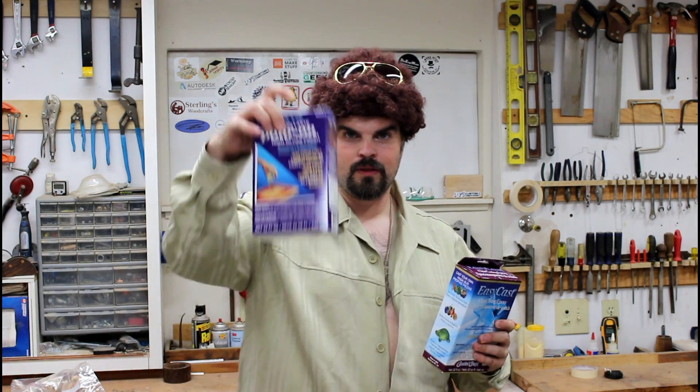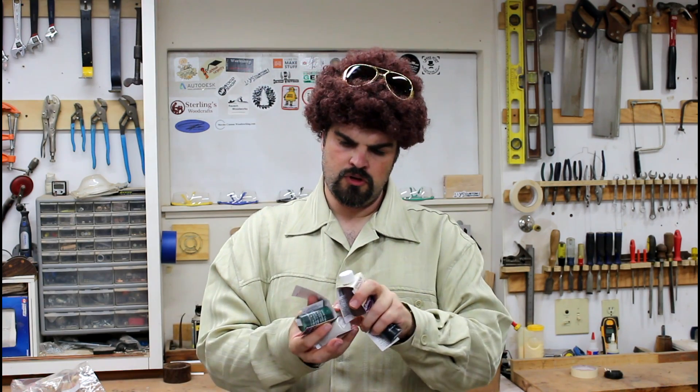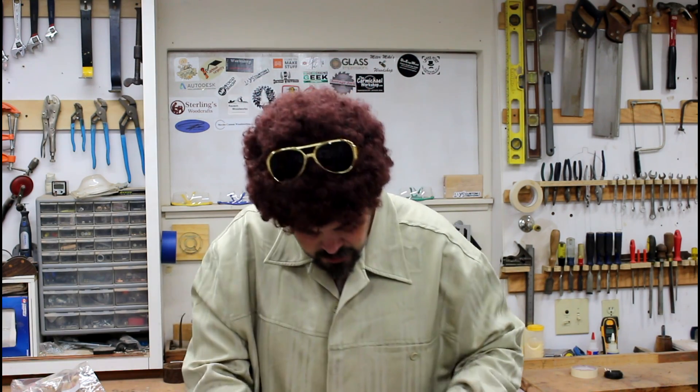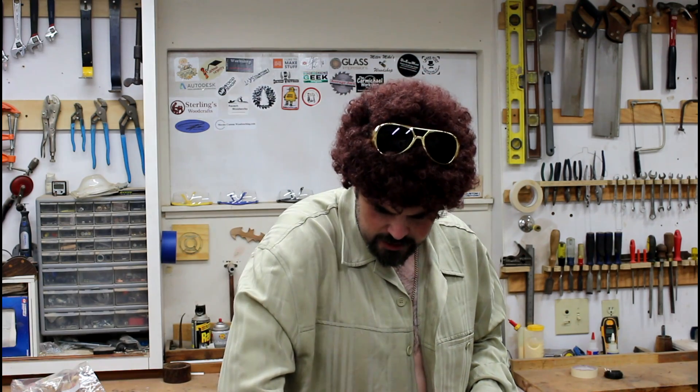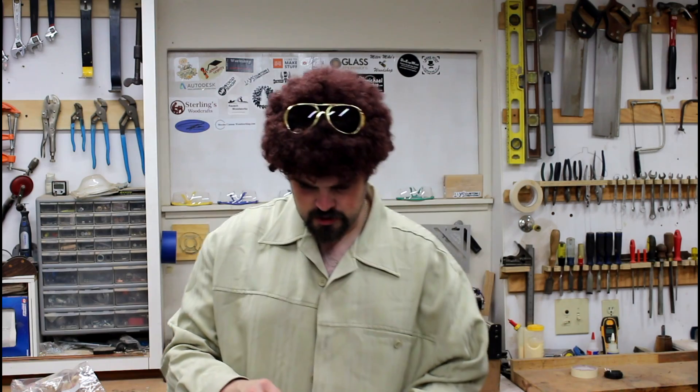Hilarious — I just went inside to get my stickers and my wife said a package just arrived. And that's exactly what I was just talking about — the ELI USA samples. They sent me a polymer casting resin I've never used before, plus a couple of pigments: brown, amber, green, and pearl — and a mold release. That's cool, thank you! It's hard to say no to free epoxy. I'm really excited about that.